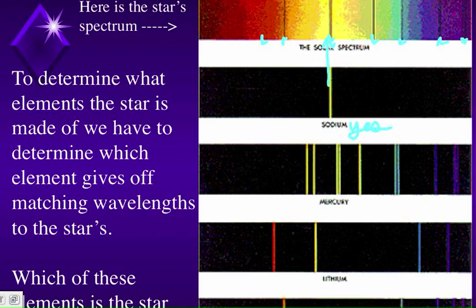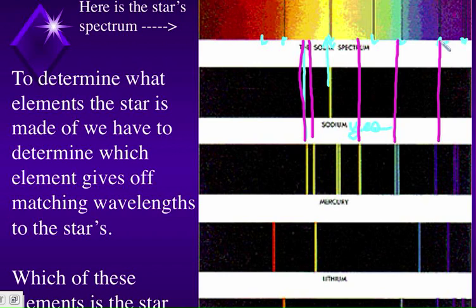If I look at Mercury here, if I trace these lines up, does the Mercury fingerprint match to the fingerprint of the star that we're looking at? And if I trace these lines up, I do notice that some of them match. Like here I see a few wavelengths matching here. But in terms of this part of Mercury, there is no match in this star. So there's no way that Mercury would be an element that makes up this star because the wavelengths that Mercury gives off do not all show up in this star spectrum.